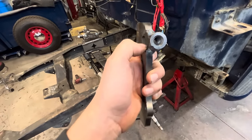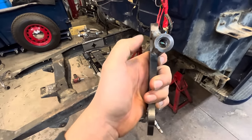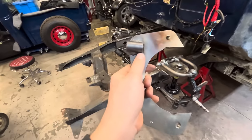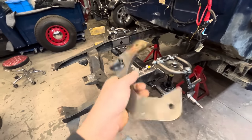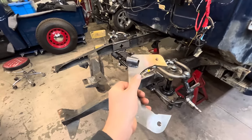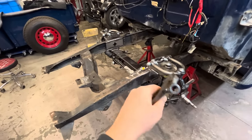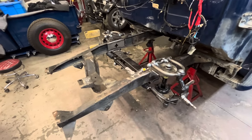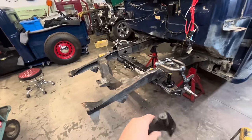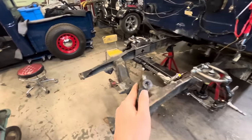I think if we just cut this little slug out and relocate it to the other side of the bracket over here, it should be fine. I'm sure if I called them, they would happily send me a new one to fix this. But they're on the East Coast, in North Carolina. We're on the West Coast. And yeah, they're already in bed right now. That's one thing that was a bit frustrating dealing with them on this: every time I had to call them to see how the order was coming, if you don't call before like 10 o'clock in the morning, they've already gone home for the day.